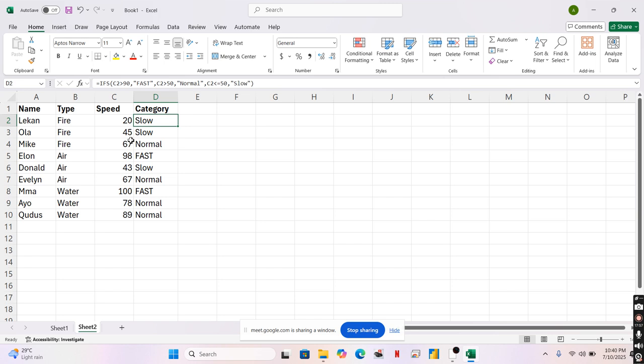So the IF function returns a value based on one or more true or false conditions. You see that the one for IF is just for one condition, but IFS is for one or more conditions. Do you understand? So that's how the IF statement works. Please, if you don't understand, let me come again before I move to the next one. Is there anyone who doesn't understand?